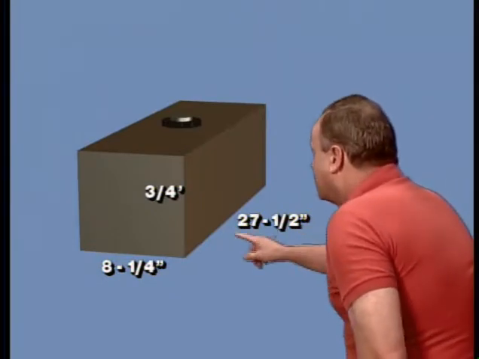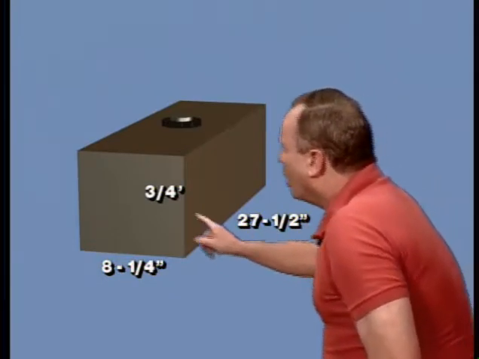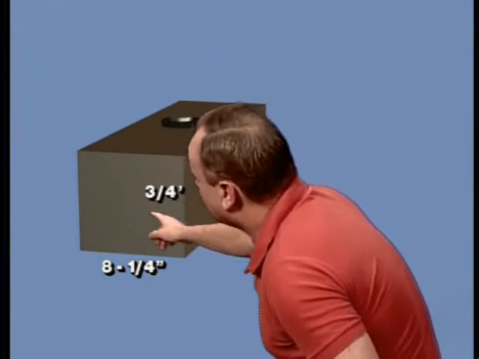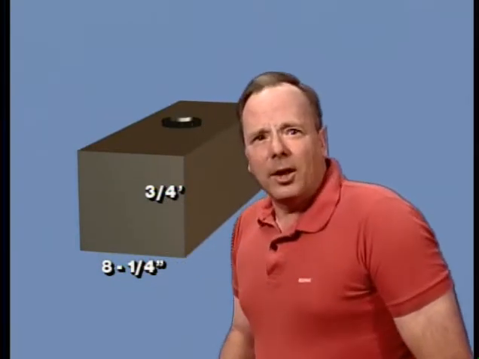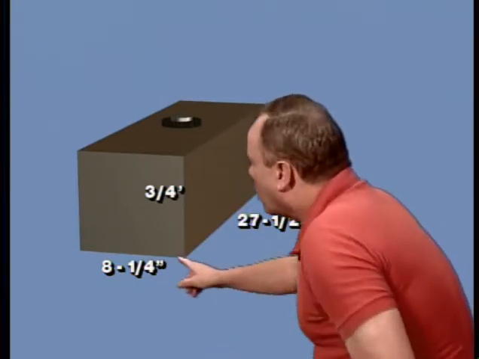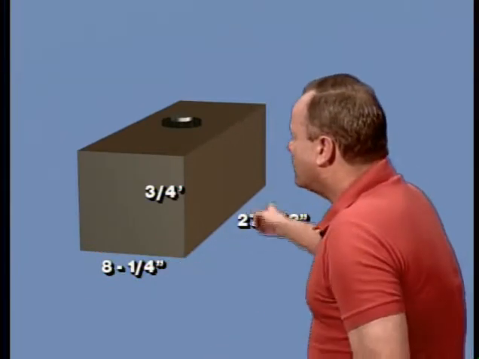all the dimensions to be in the same units. Here we have inches, over here we have feet, so we're going to eventually have to convert this foot into inches, and we'll do that in just a little bit. And they'll also tell you that it's 8 1/4 inches in depth. So now you have the dimensions of the tank.